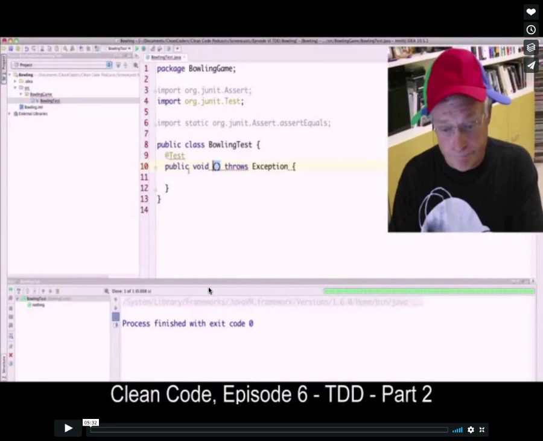The thing I like about TDD is that it forces you to understand what needs to be done before you try to figure out how to do it. It makes the how a lot easier when you understand the goal, and lets you work in very small chunks, so you can evolve the how over time. Anyway, what you'll see in this video is Uncle Bob scoring a game of bowling using test-driven development.